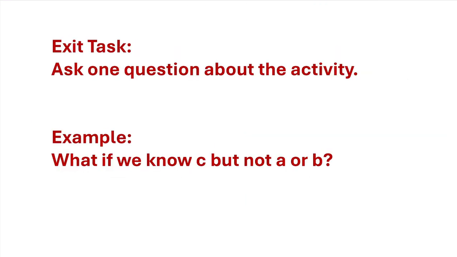At the bottom of your notes, be sure that you're asking one question about the activity from today. One example is, what if we were to know C but not know A or B? Your exit task should be at the bottom of each section of your notes. And next we'll move on to lesson 2.